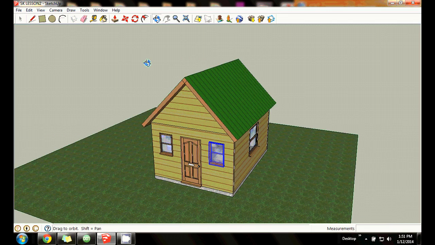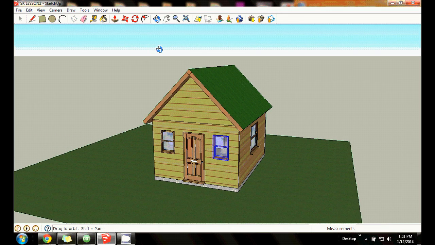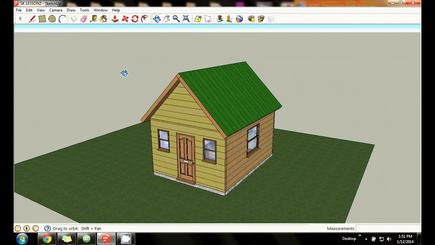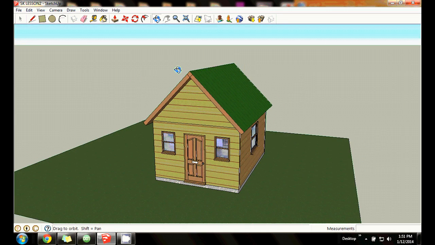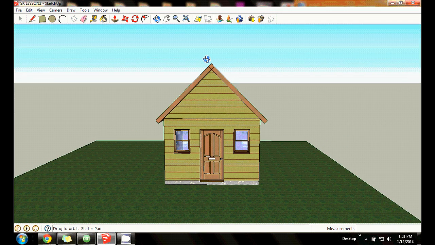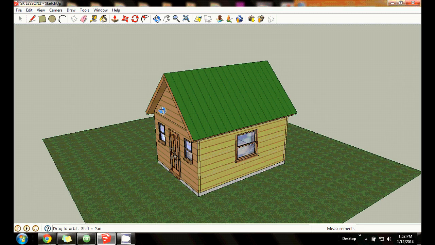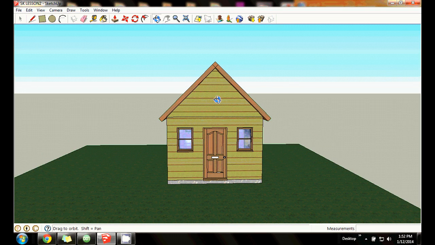Now, the reason you want to learn how to do this is, for one thing, it helps so you can visualize the house and make things so that you can move them, take them off, and hide them. We want to be able to work on the inside of this house, and I don't want to go erasing all this great work we put into putting this roof on. So what I'm going to do is turn that roof into a component so that I can hide it and work on the inside and then put it back on. That way when I'm showing someone else the design, I can show them the outside of the house, take off the roof, and then show them the inside of the house. So that's really important.